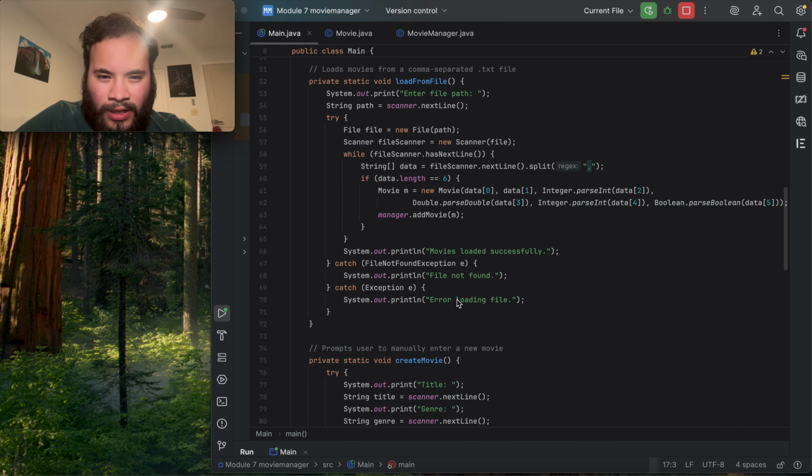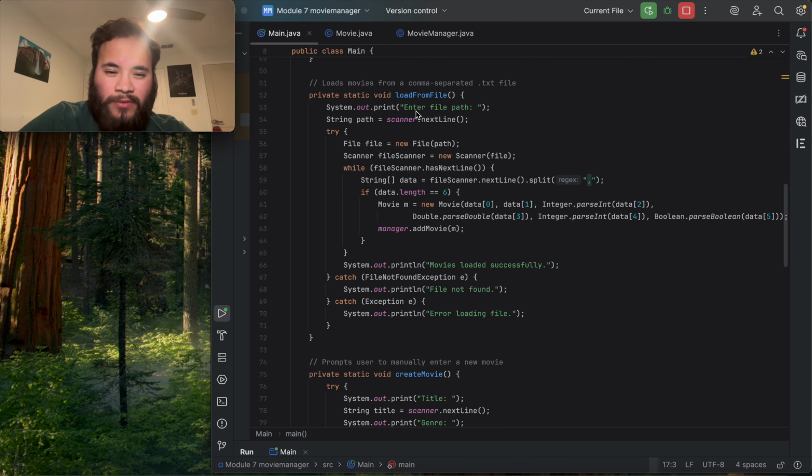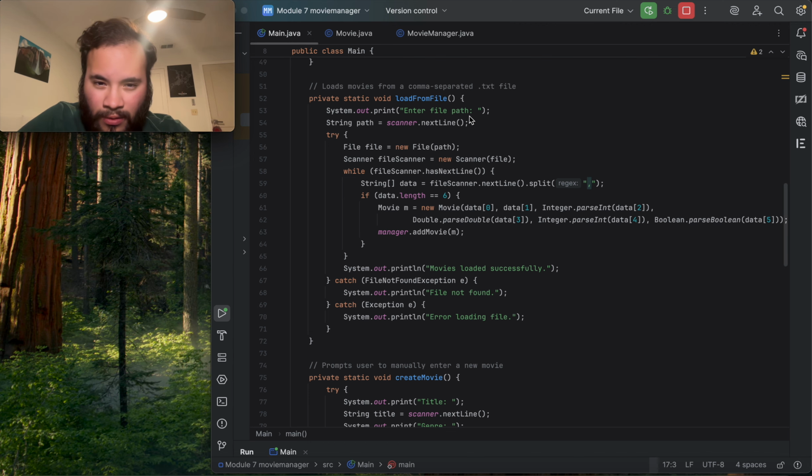Then, as long as we are following the steps, in this case I did the enter file path. Whenever this message is displayed, that's where you type the file that contains the movies.